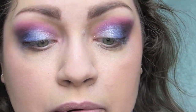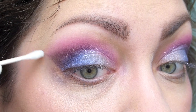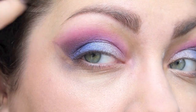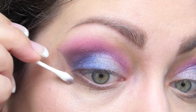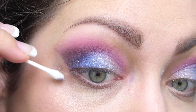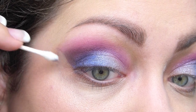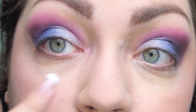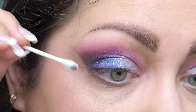And now I'm just gonna clean things up a little bit with some micellar water and a Q-tip. I just wanna get this edge crispy. Yeah, see what I'm doing there? I know I should have used tape or something in the beginning, but like I always say, hindsight is 2020.